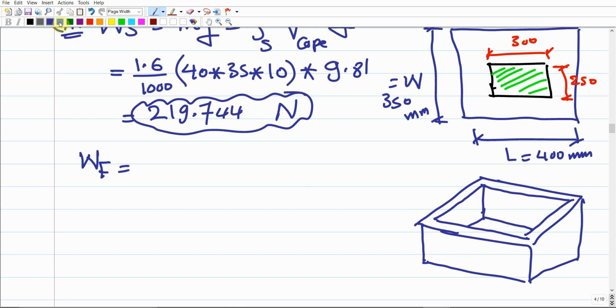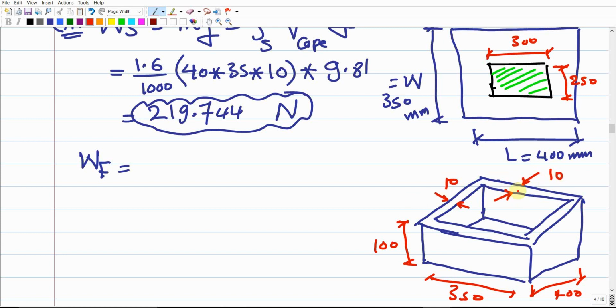So as you can see, the flask can be calculated as a cuboid, which is the external. The external of the flask has a length of 400 and width of 350, and its height is already 100. But in the meanwhile, it has a thickness of 10 millimeter all around. This thickness as well is 10 millimeter.